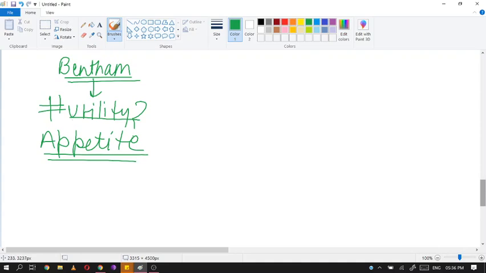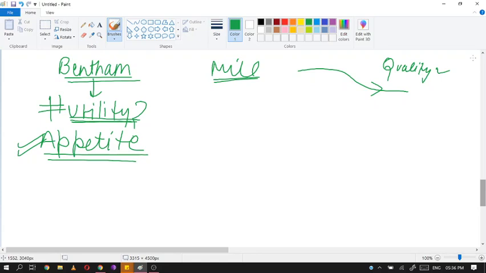How will you use anything? Utility. Why would you seek utility? Because you want to fulfill your appetite. What Mill is saying is, okay, you keep the guiding principle as utility. This is good, I am following that. Only this part he follows, but his words have different meaning. First thing, quality, he acknowledged. Second thing, his utility means a completely different thing. It means utility in its widest sense.